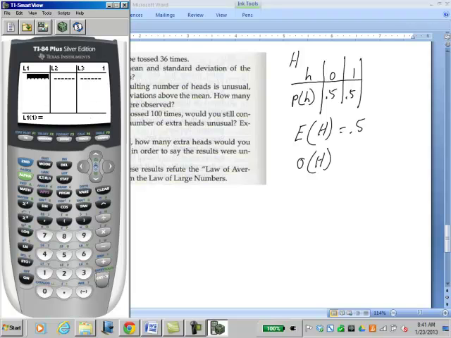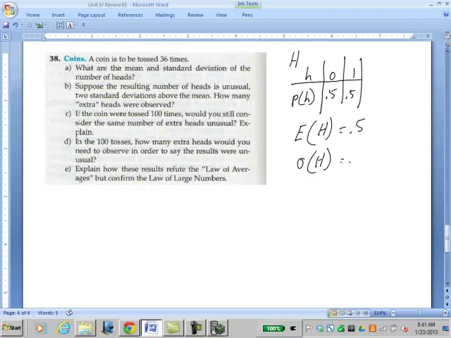Anyhow, in case you're in the test and you're thinking, oh man, I can't figure that out, let's put in the probability 0, 1, and 0.5, and let's run the stat and the edit. Stat, calc, one variable stats, L1, comma, okay. And the standard deviation was 0.5. I'm sure I could have figured that out, and I'm sure some of you have already figured it out. But anyway, this is for one coin toss. The mean, the expected value, is 0.5, so this is going to help me.